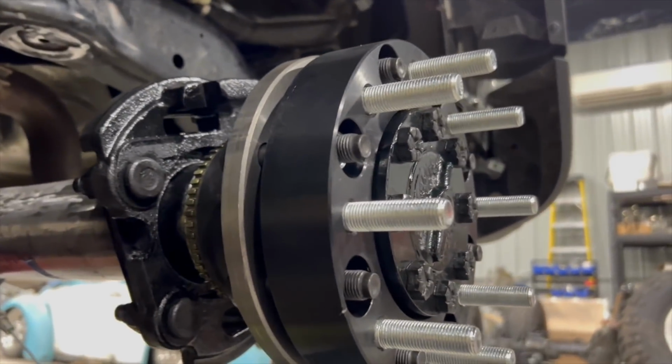We're going to climb under here and see what Abe is up to. All right, here we are underneath with this beautiful new Sterling axle. Check this out. Old but new.